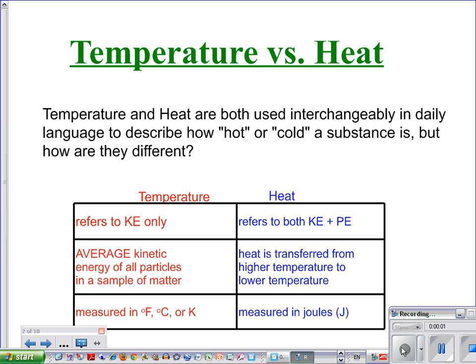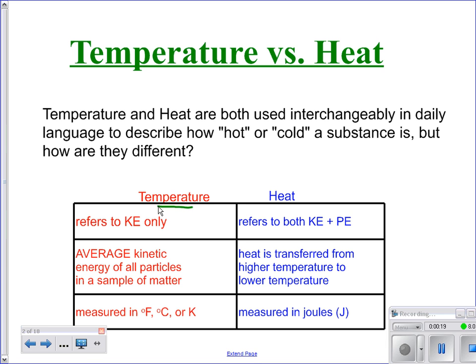We are starting our first day on our unit for thermochemistry. One of the first things that I do want to look at here is the difference between temperature and heat. And you do not have this on your notes, but I think it's worth us noting because this unit is going to be about heat energy among some other things. But it's worth our knowing the difference between temperature and heat.